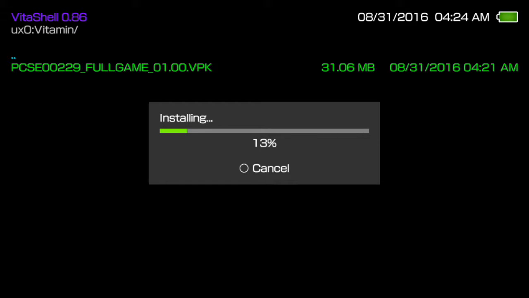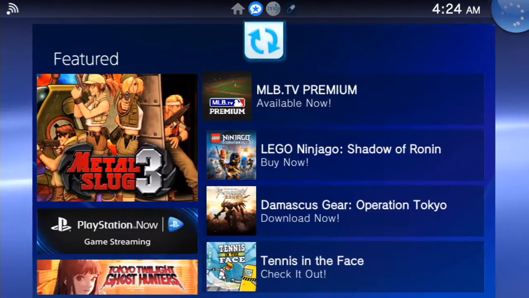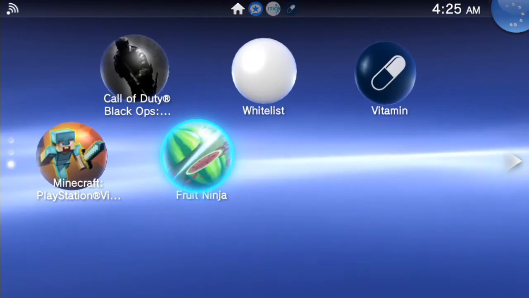Okay, so it's actually 0229. I do think I'm missing a step, though. I think I'm screwing up something. Oh, okay, I think it worked. I should be able to go back out onto the home screen. There it is. It worked.